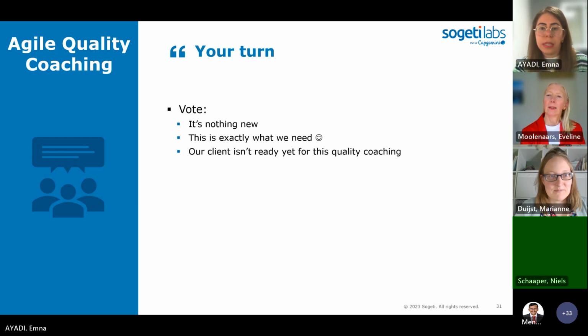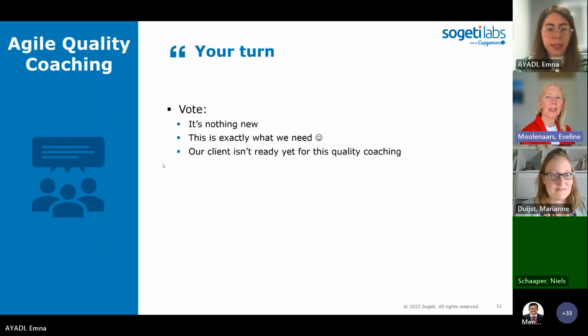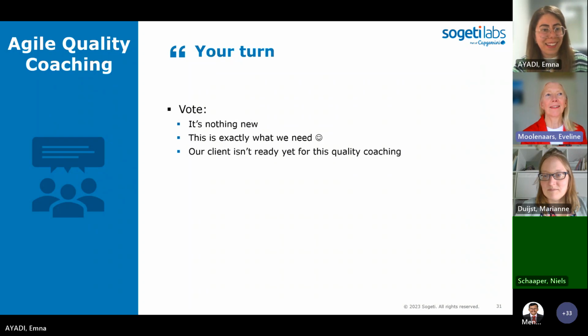Any other questions we have in the chat? Now, it's interesting to see that it's nothing new. Of course, some elements are points that we in the testing world and those who are advocates for quality have always found really important, and now it has taken a bit of a new shape. So that, I think, is what it's about.